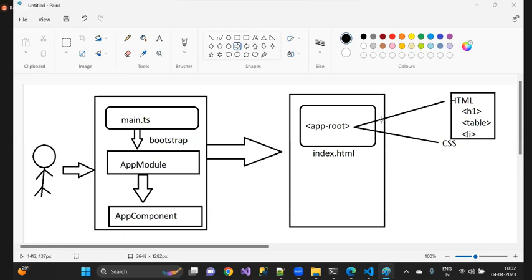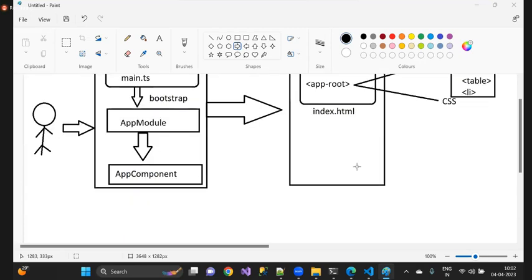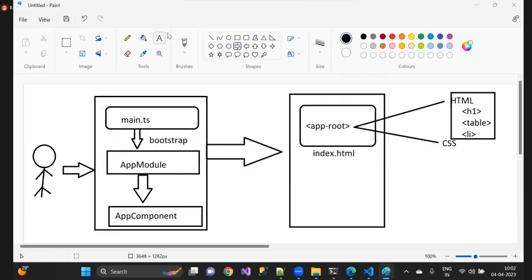Yes, very good question. Why do we need to have that one? Generally, the scenario is, see, in a normal application, one HTML is enough, right? If there is one file, how many people can work on that particular file?